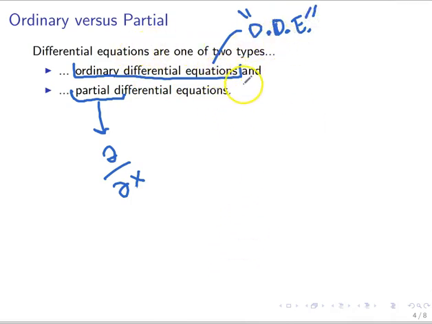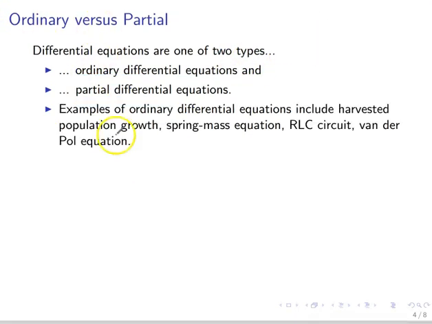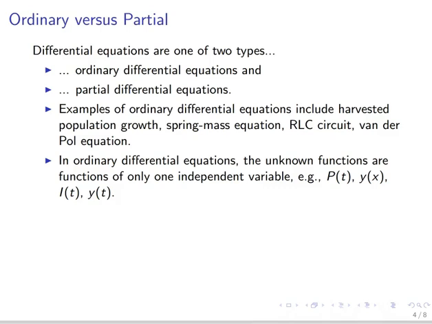So that's what we will spend studying and learning over the course of several weeks. We're going to dedicate efforts that are entirely devoted to ODEs. So examples of ODEs include the harvested population growth, the spring mass equation, the RLC circuit, and the van der Pol equation. And an example of a partial differential equation is the Laplace equation.